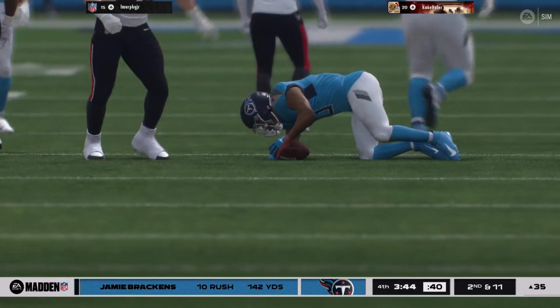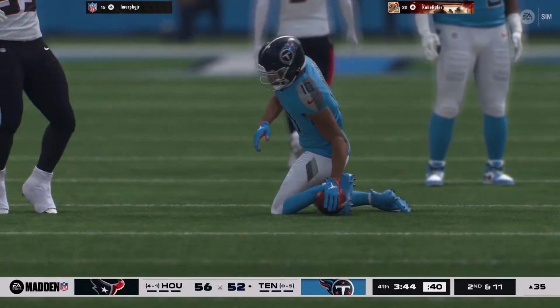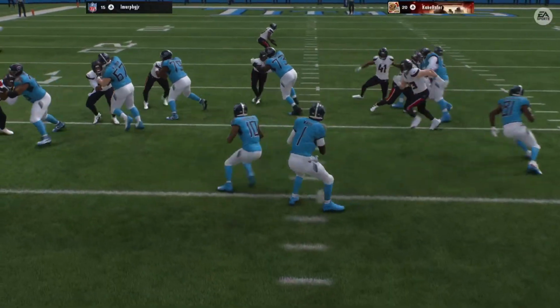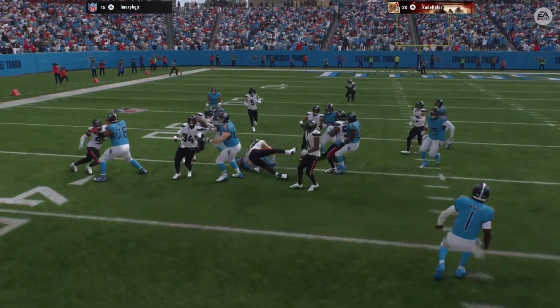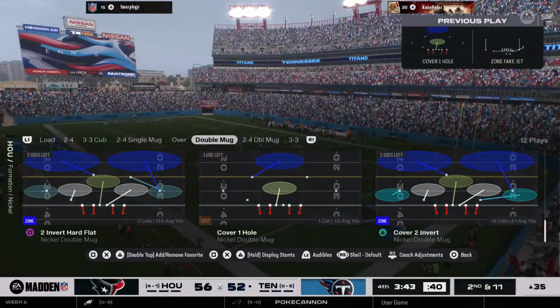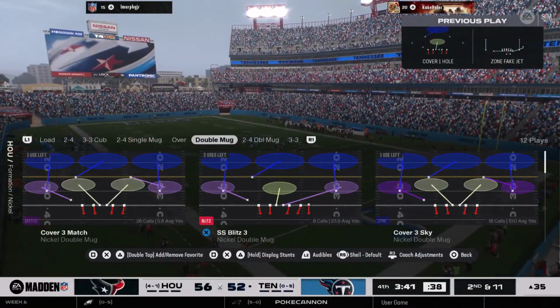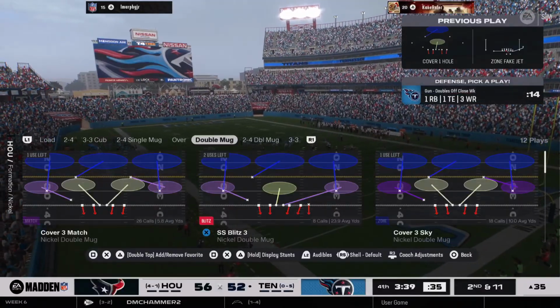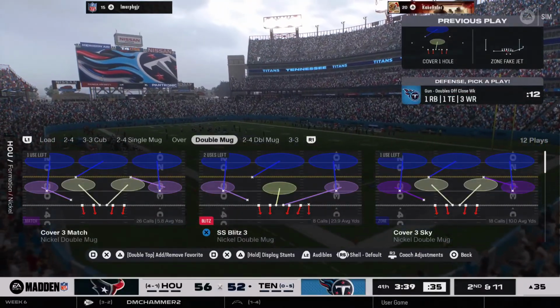Well, even a great game is going to have its lesser moments. You can't get anything out of that carry. Stopped for no gain. These edge defenders in the league today, Kate, they've got so much on their list to do. A huge to-do list. They got to get to the passer, they got to set an edge, and they got to stop that run game. Not just on the end of the line, but in that case, right in the middle of the field.